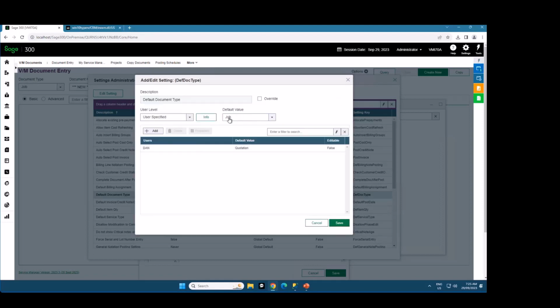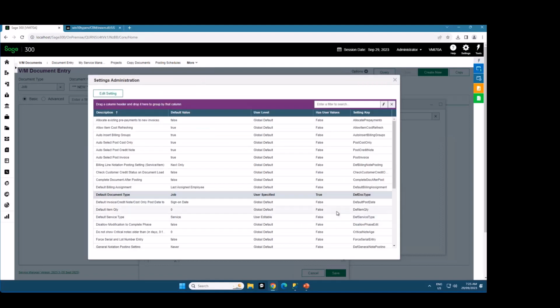So now everybody else in the system will be job, but this user Dan will be quote, and nobody's able to edit it because it's not marked as editable. So you now have complete control over all of the settings, who can change what, who gets what default, and what other defaults are available for the rest of the users. So that's a new feature.